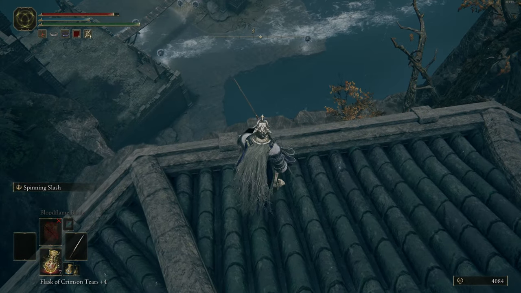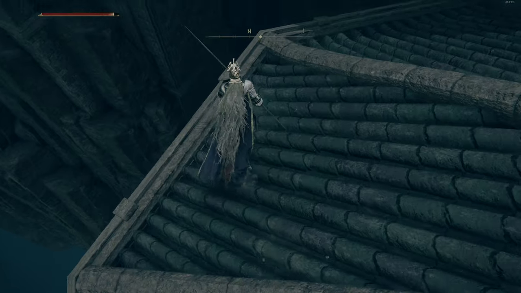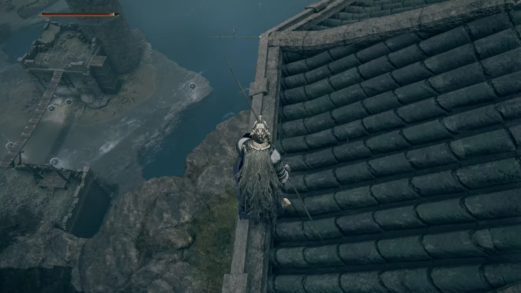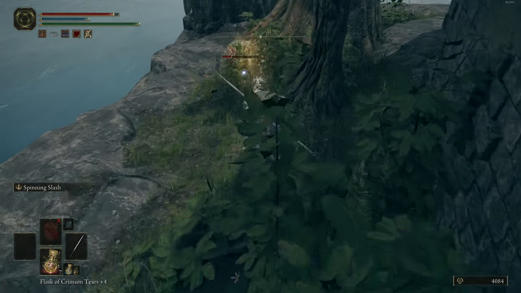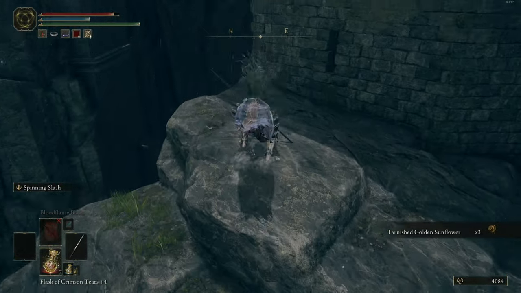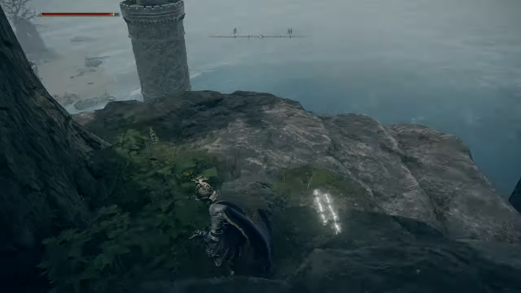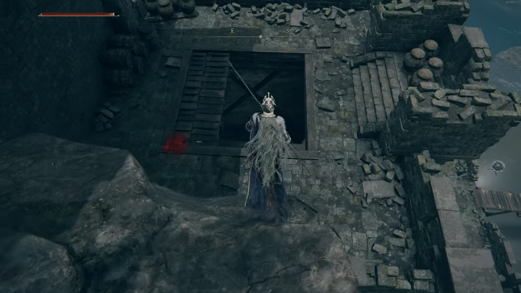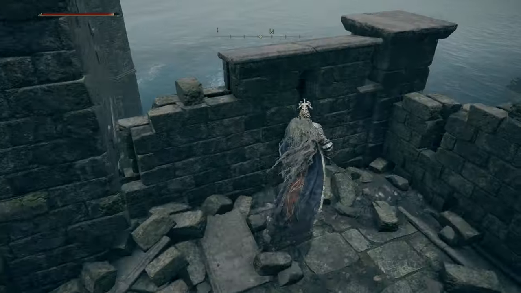Visions of Rum. That seems like a boss. And a drop down. Don't fall off. Tarnished golden sunflower. From now on, always jump. Something there is a gap you didn't see. Then you're at the mercy of whatever the developers did to the map.